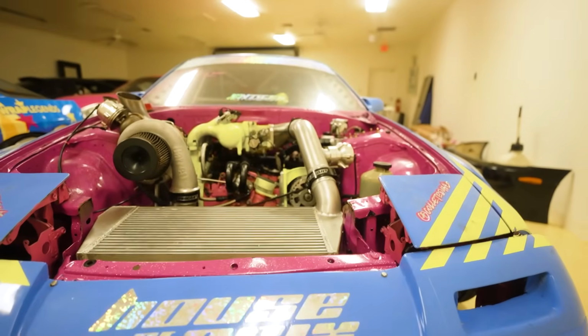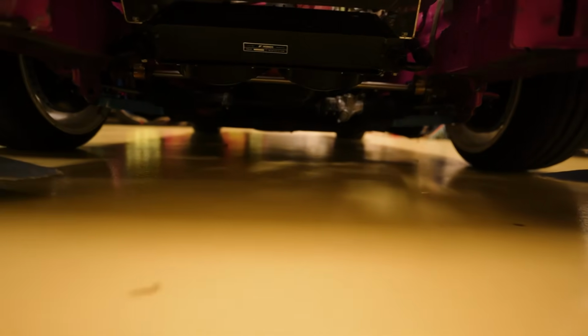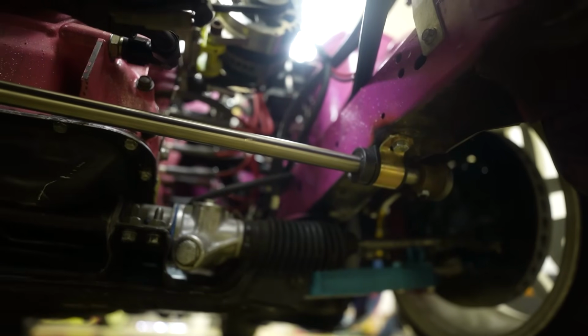So that is huge, and now we can move forward with actual proper testing, drifting this thing, and that will be coming up very, very soon. So that is a massive update for this car, in addition to finally having a front sway bar on this girl as well. Boom, there she is.